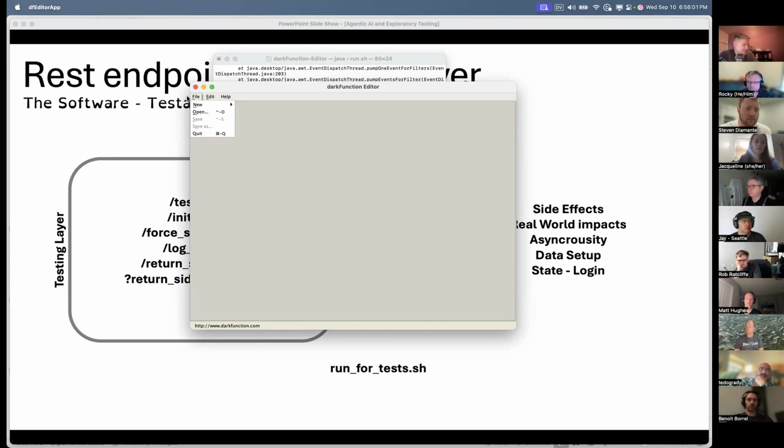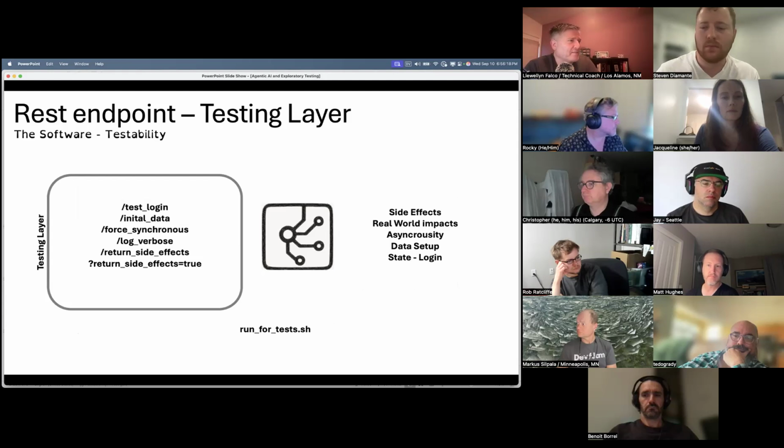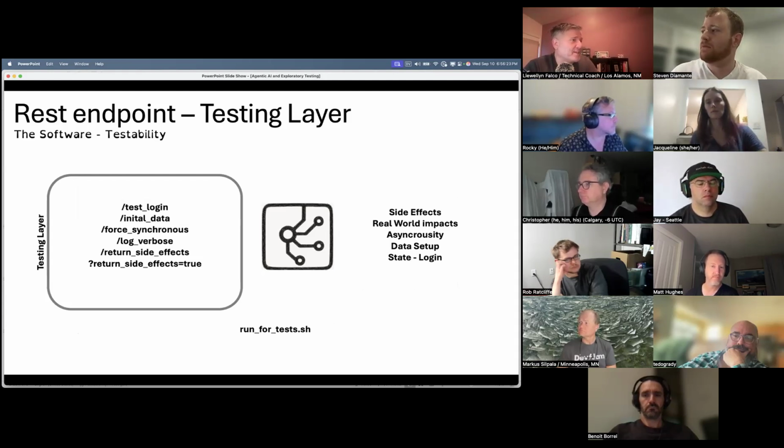The way I heard this described to me, I forget if this was Michael Bolton or James Bach, was that we make websites that are accessible for people with disabilities. Like maybe you're blind, right? We put alternative text on images. We put labels on things so you can get around tabbing.